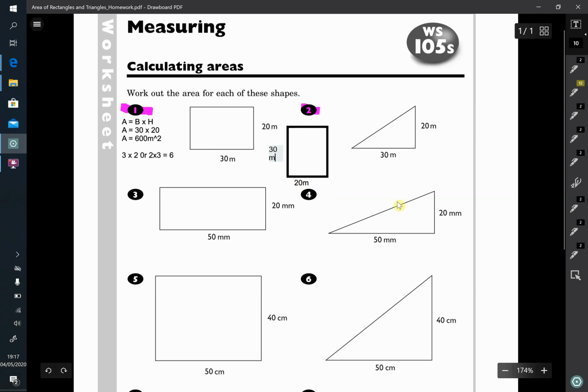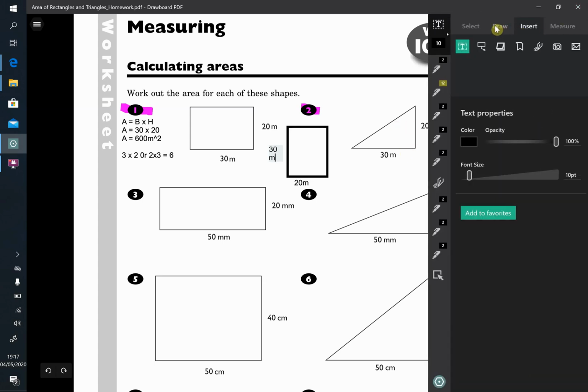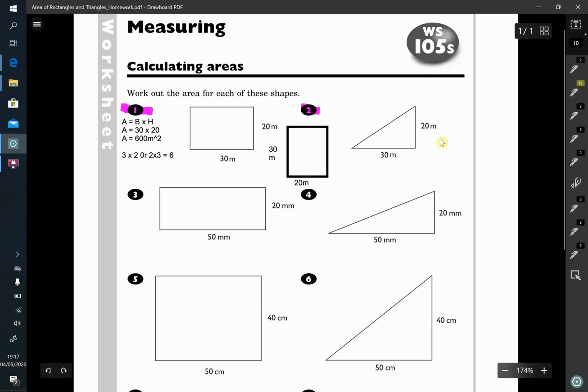Number 2. So we're finding the area of these shapes. What shape are you seeing in front of you? There are 3 sides, so it is a triangle. What is the equation to find the area of a triangle? Understand what questions I am asking myself, because you have to do the same thing. So the equation is area equals base times height, and we had done division by 2. So now I will put the line.